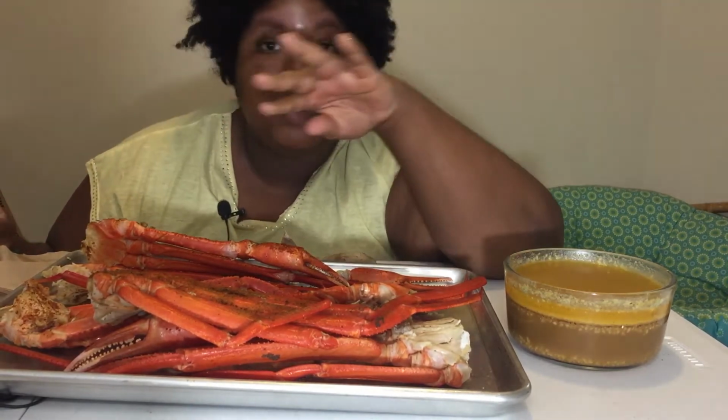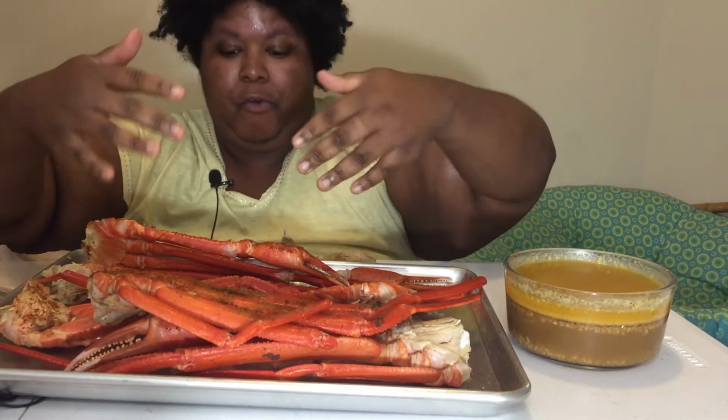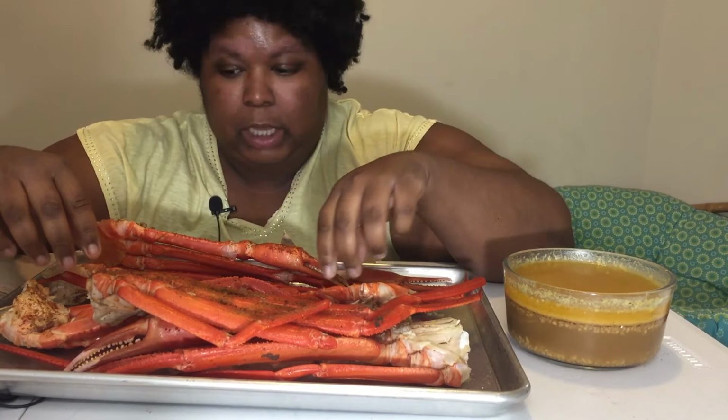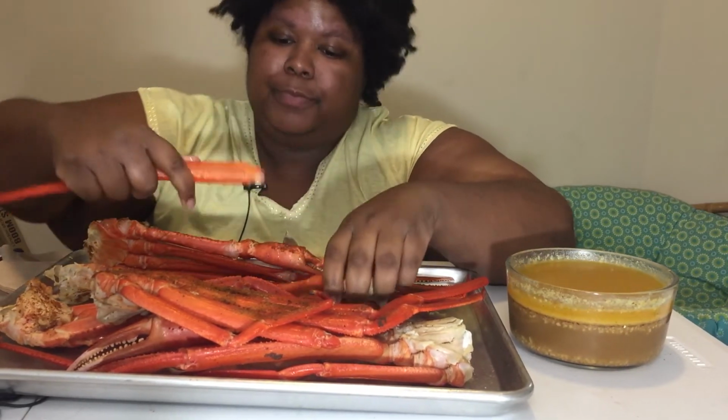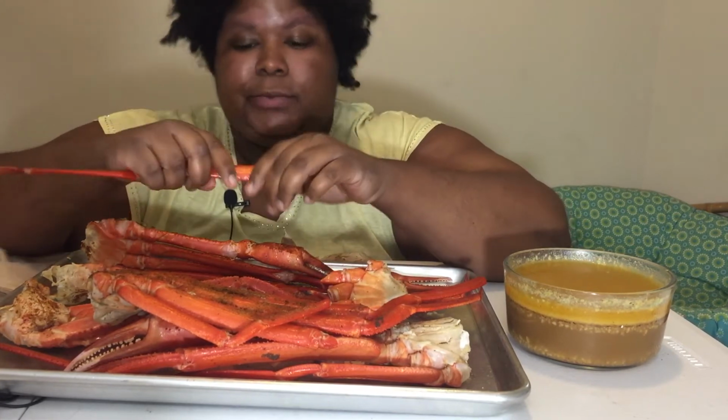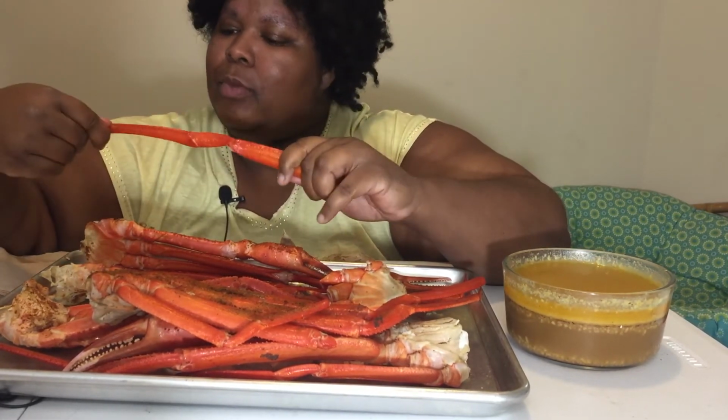But this was fine. Like I actually sealed it really tight with foil. No steam escaped. It was actually humped over with the steam that had been building up. So, winner, winner, chicken dinner.